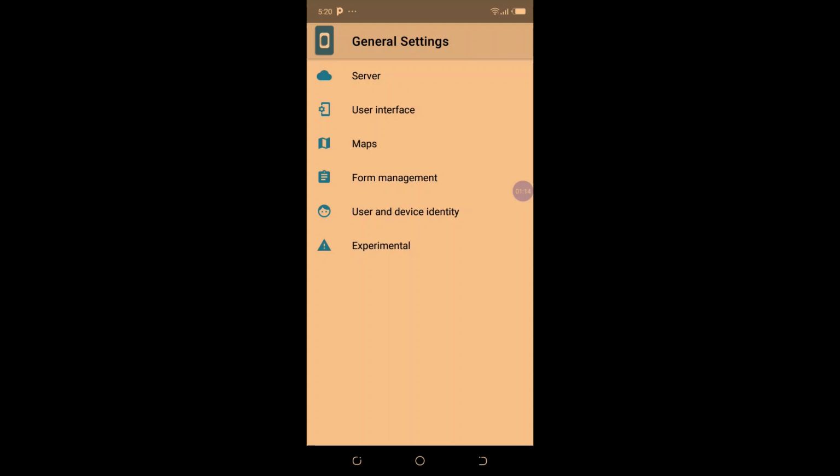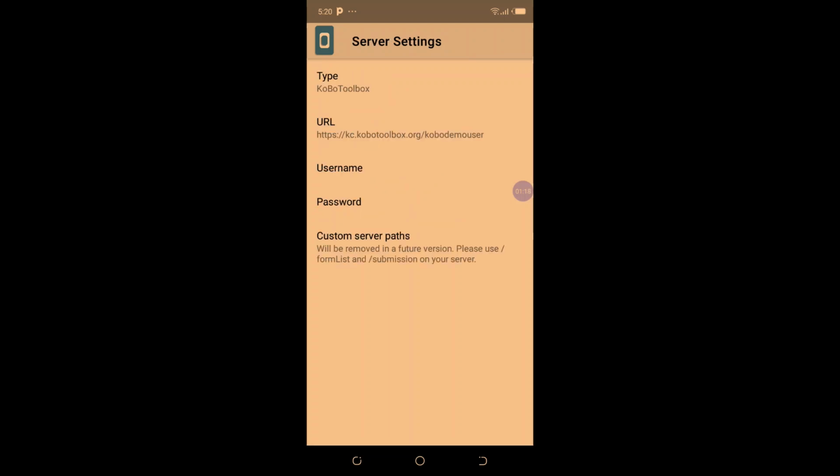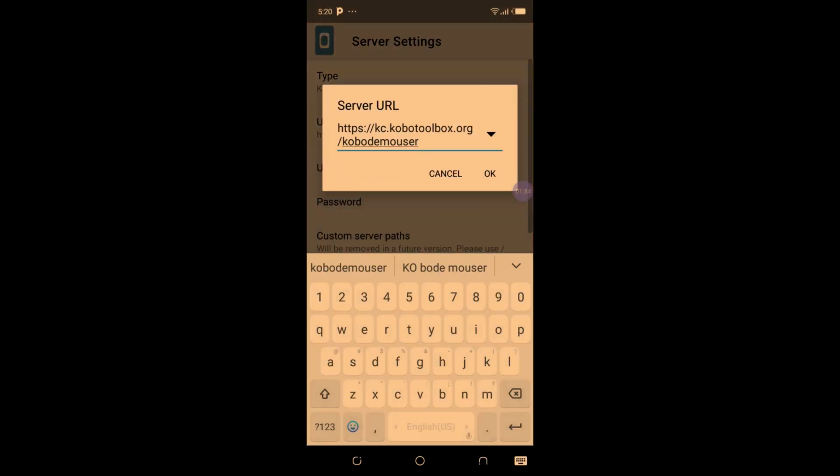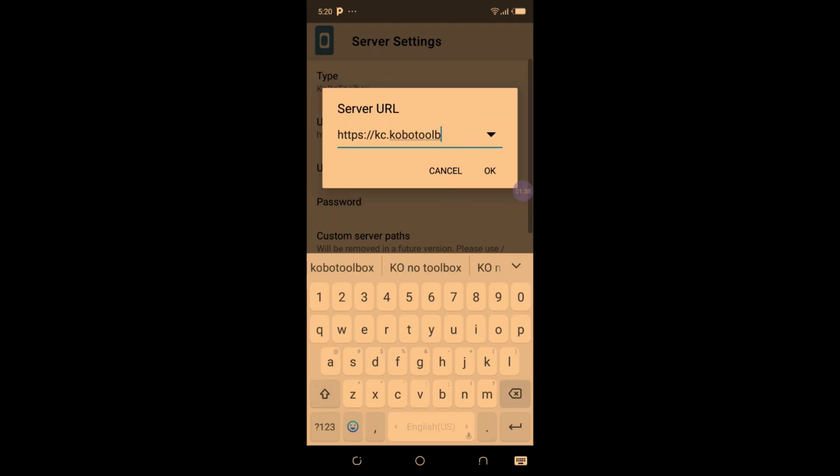Configuring the URL: when you open the server on the default, once the Kobo app is downloaded, this is the default URL that is in it. If you want to connect this app and your Kobo account, you would have to change this URL. Don't forget, in my previous video, I said this is a humanitarian one.